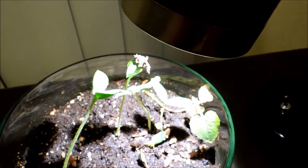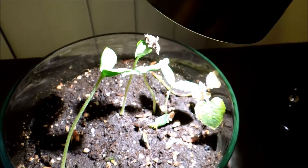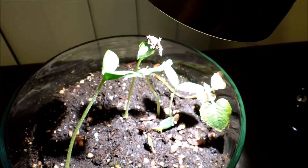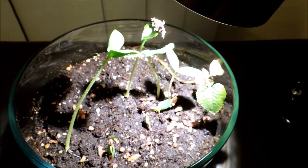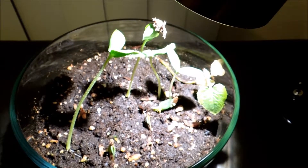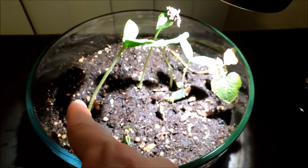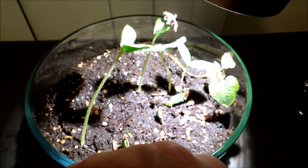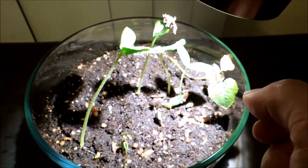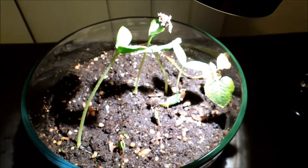The other thing you'll notice is strong phototropism of all the new seedlings towards the LED lamp. That's very interesting because it leads me to believe that phototropism could be based just on the time and direction of the light source. The lamp is on for about 16 hours. If the light is coming from the sun's direction, why would seedlings go toward the LED, even though the LED is probably only 5 to 10 percent as intense as the natural sunlight for that hour and a half? I think the reason is this lamp is on for 16 hours a day. The cells on the shaded side of the stem grow faster, making the plant curve toward the light, while cells on the lit side grow slower — that's how a plant constantly adapts to face the sunlight.